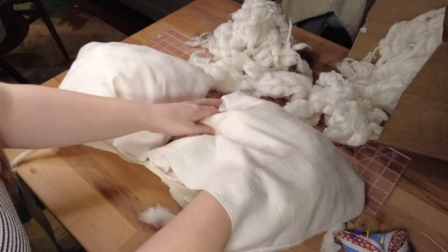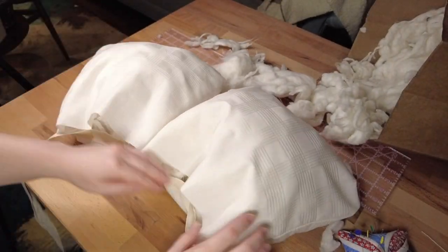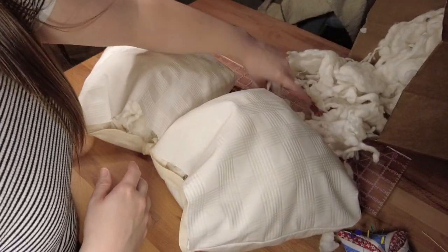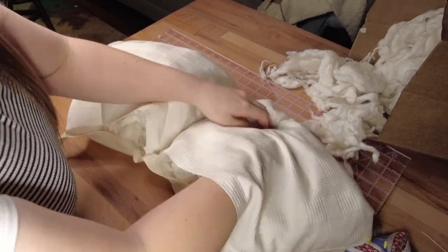Using the stuffing that I pulled out of my pillow earlier, I stuffed each of my bum pads. Here I had to do several different rounds of stuffing it and then tying it around my waist, trying it on and seeing how it looked.